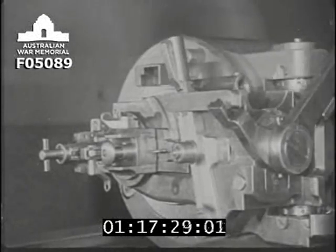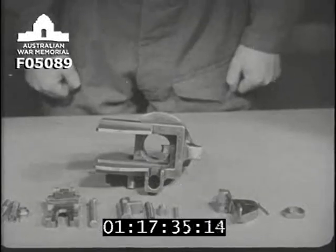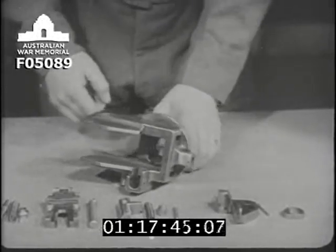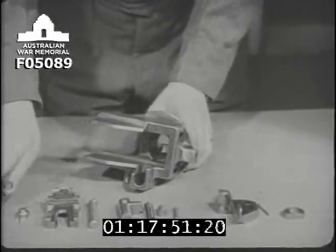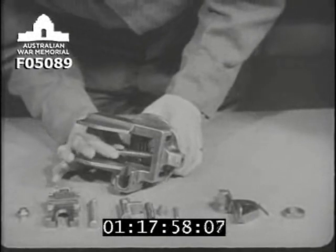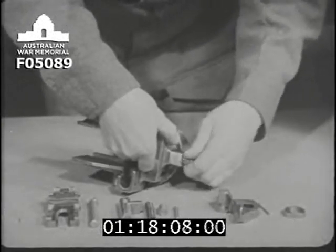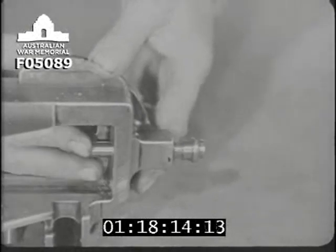Now you know what the firing mechanism looks like, let's see how it works. First of all, we'll assemble a similar lock and slide box on our table again. Here is the slide box dismantled. This bit is the body of the slide box. These two sloping edges are the cocking slides. The first part to be put in position is the tube retainer. It's secured by means of a nut, and you notice that it's spring-loaded.